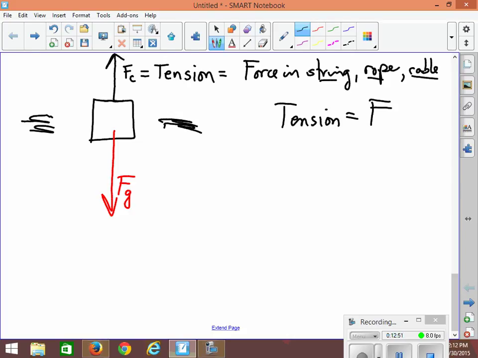And so you can call it FC, you can call it tension. Sometimes we put a T there instead, but a T equals an F. And so you can use a T to represent the force in a rope in any of your free body diagrams and any of the net force equations that we will begin to develop shortly. And so that's just another word that pops up, tension. It's simply just a force that occurs usually in a string or a rope or a cable, or a chain or anything of those sorts. So free body diagrams, very critical, very important.